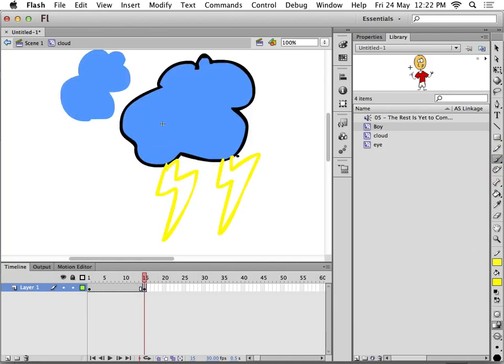Well, that's kind of accurate. That's a good light. It's a very good lightning bolt. And again, you can either colour it in, like you would a drawing, or just use the fill tool, and then you know it's filled. All right. So now this one is lightning coming in, and that's it.